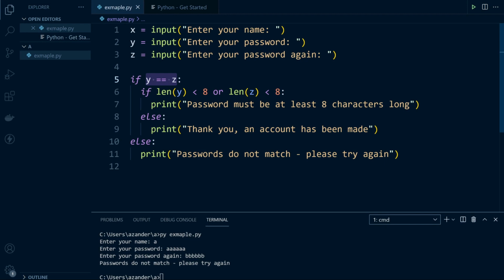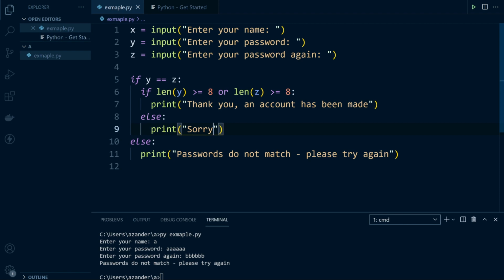We could run this in multiple ways because here, for example, we could just check the other way. So for example, if the length was equal to, or sorry, more than or equal to 8, we could just run this the other way. Then this would return true if they have typed in their username and password, and both of them are 8 characters long. So we would just need to swap this around, for example, here, and that would work just the same. So this would be now true, and this would now be the false option, for example.